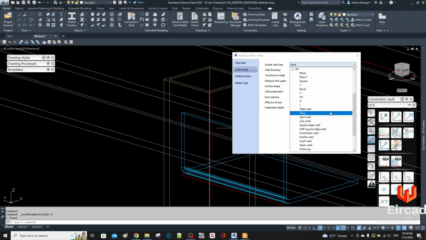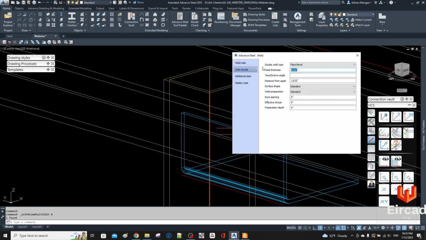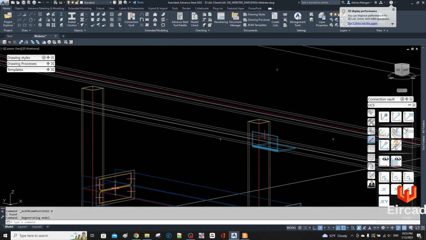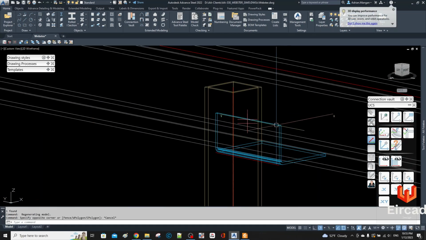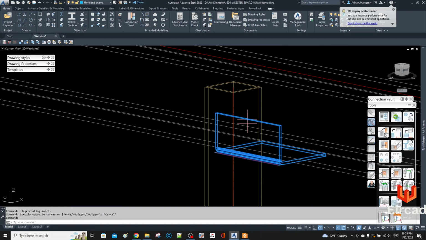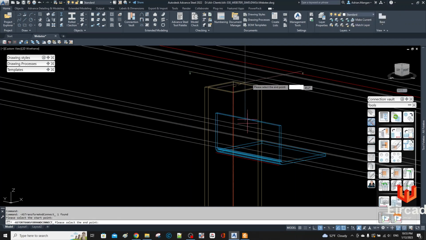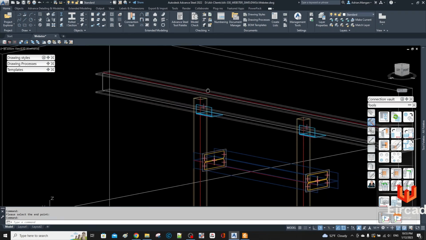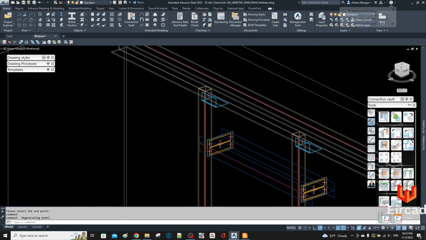And then the double weld on the bottom, I want it to be a flare bevel, and I'll just leave it at 3/16. It's not that much, it's not that big. Alright, so then I'm going to copy that. So copy that over from the center of here to the center of here. Now don't forget, we don't want these columns filling up with water.